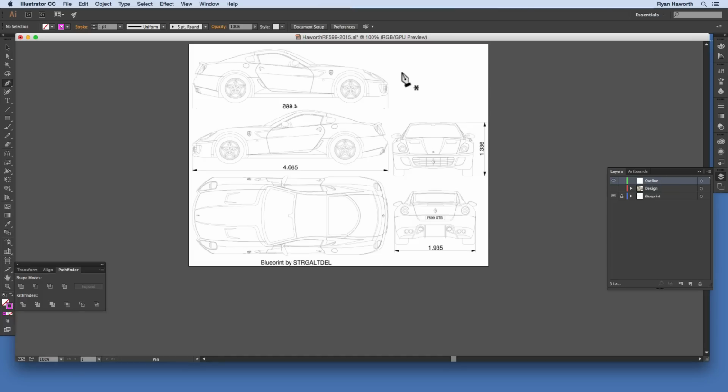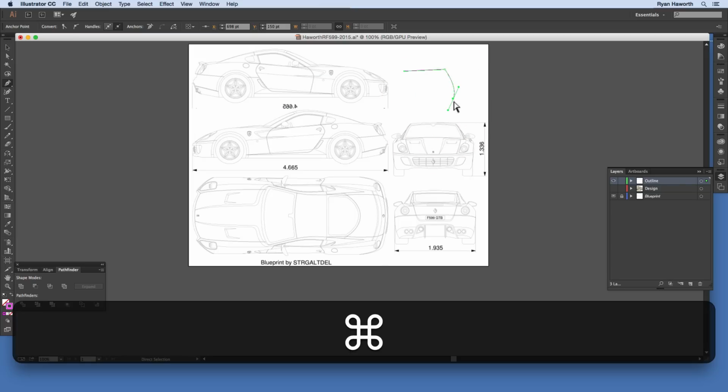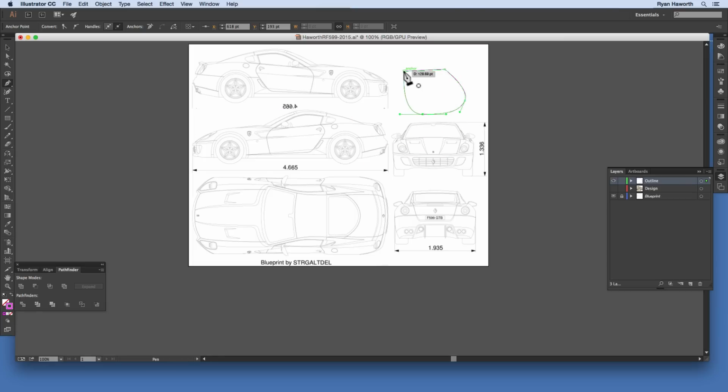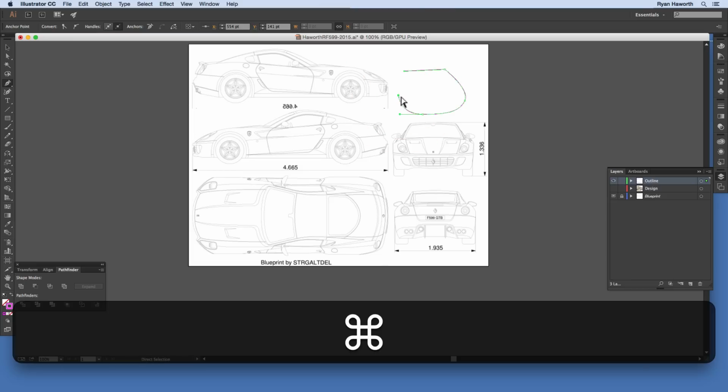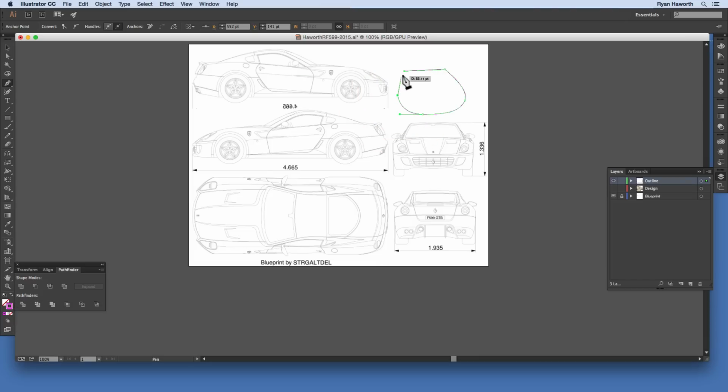And the reason is so I can draw, and then if I need to pick up or move a point as I'm drawing, I just simply hold down the Control or Command key, Control on a PC, Command on a Mac, and then I can manipulate that line very easily without going back to the pen, and I don't lose any time doing it. It gets to be really tedious if you have to switch back and forth each time you need to stop drawing and manipulate something and then go back to the pen.